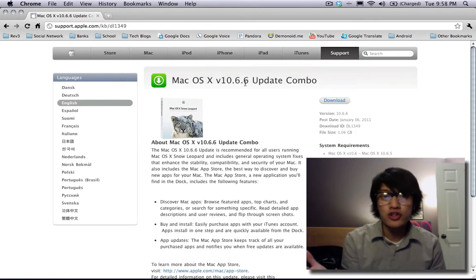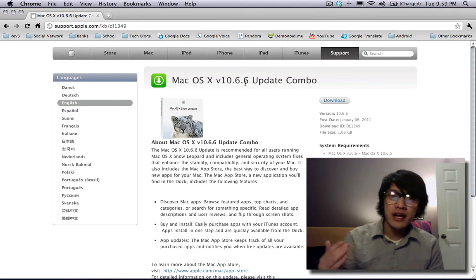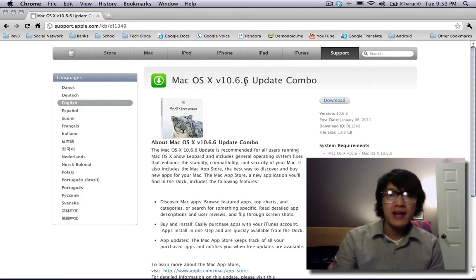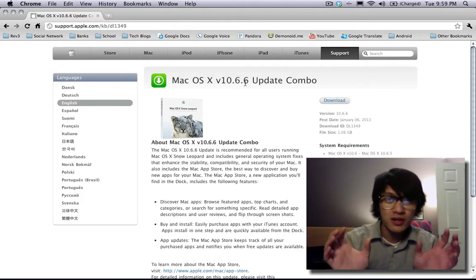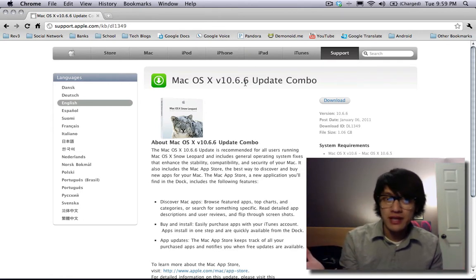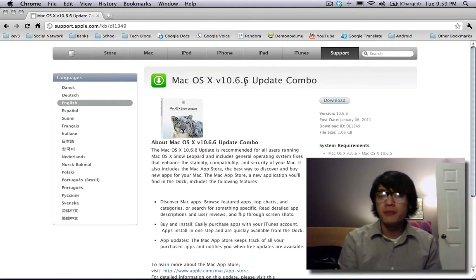Theoretically, you could also, or not theoretically, but an alternative, you could also download, for whatever reason, if you wanted to just go up to 10.6.4. So then you would download either the 10.6.4 combo update, or you would download 10.6.3 and 10.6.4, the individual updates, and then install one after the other. That's a little time-consuming and tedious and inconvenient. So that's why they have the update combos.